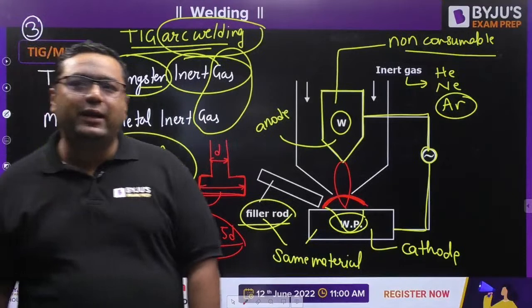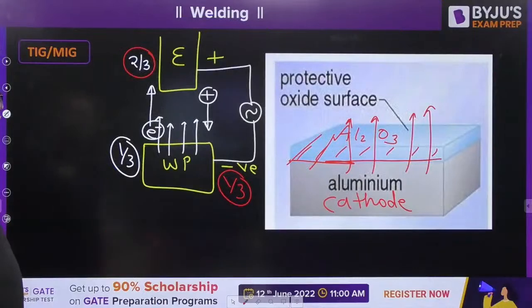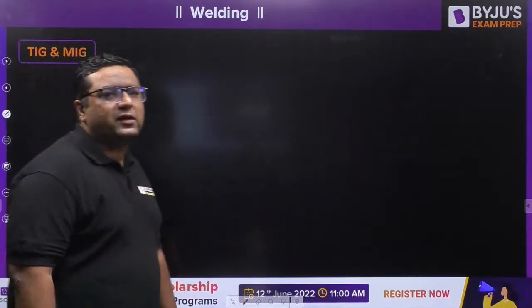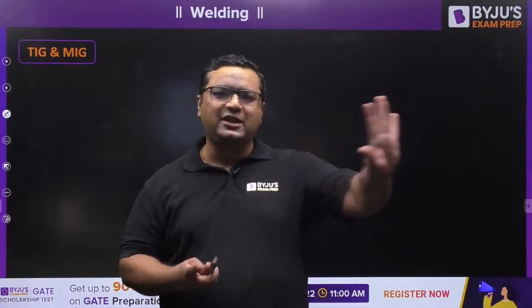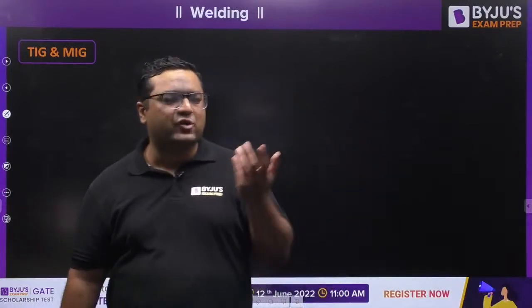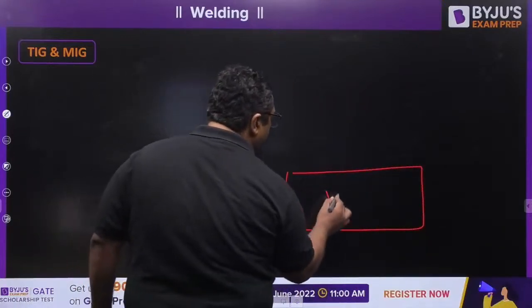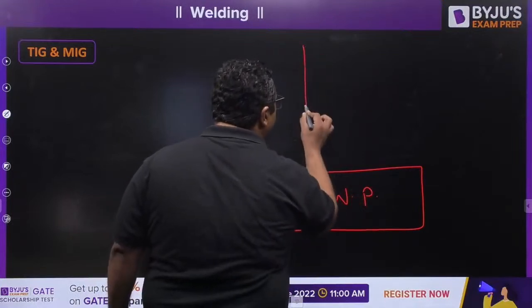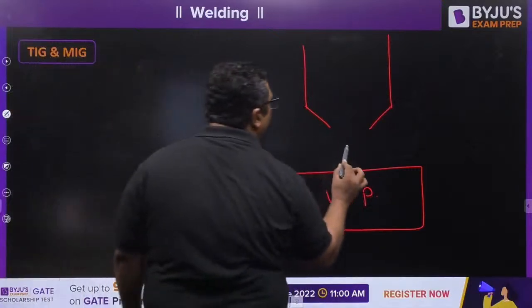Okay guys, very good. So this is something very important we have seen about TIG welding. So my dear, after learning TIG welding, now we are coming to MIG welding. When we used tungsten inert gas welding, the inert gas was fine, but tungsten was having a problem. So we replaced tungsten with a metal. The metal would be the same as that of the workpiece. So we have this as workpiece, this as workpiece. The same setup we are going to have. We are just replacing the tungsten electrode with the metal.